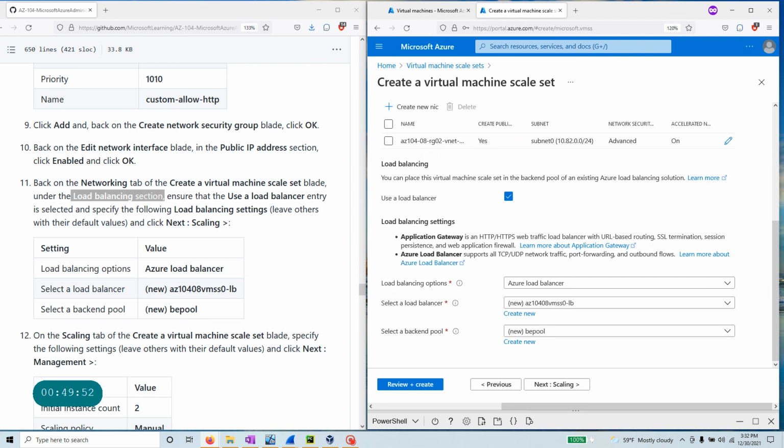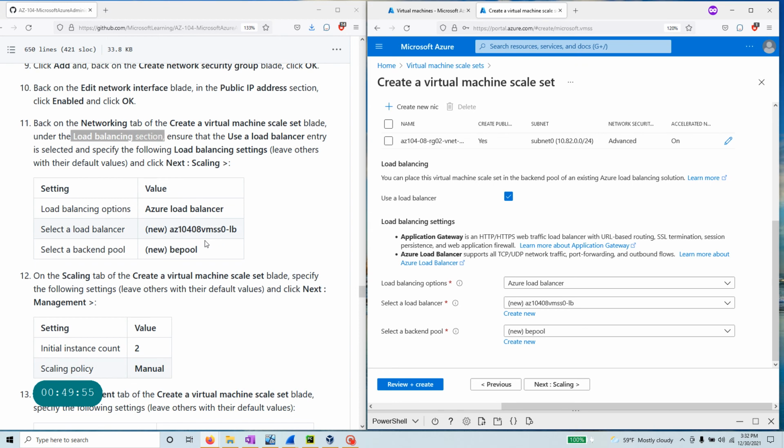In the load balancer, for the type of load balancing option, we're going to use the Azure load balancer, which works at layer 4. Application Gateway is another type of load balancer that works at the application layer, which is layer 7 of the OSI model. We're going to go with the Azure load balancer at the moment. This one cannot give you protection against web attacks like SQL injection. This is still based on the 5-tuple: source IP, destination IP, source port, destination port, and your protocol. So then select a load balancer, new, so that looks good.